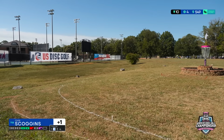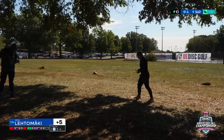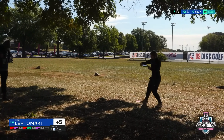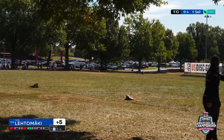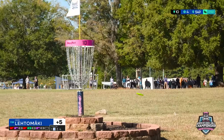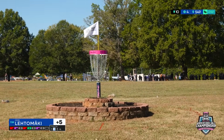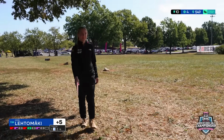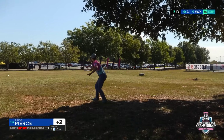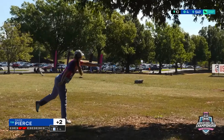Yeah, and every shot on this hole, there's something about the big expanse of grass in between. It really kind of plays a trick on you. Every shot you feel like, I threw that too hard, or oh, I threw it too soft. As soon as you release the disc you're on the edge of your seat. Iida doing a great job. Love that straight shot. She even comes into contact with the base. I love the height she put on it. You don't really see that very often.